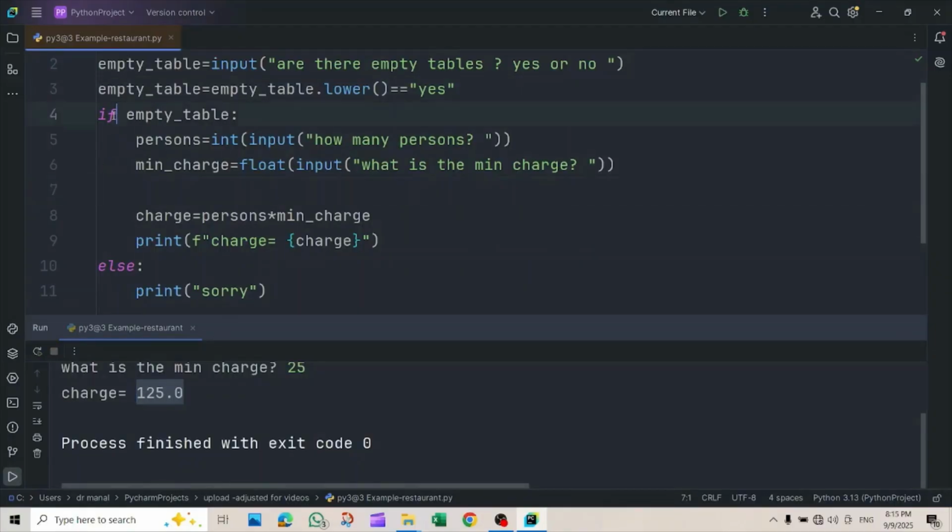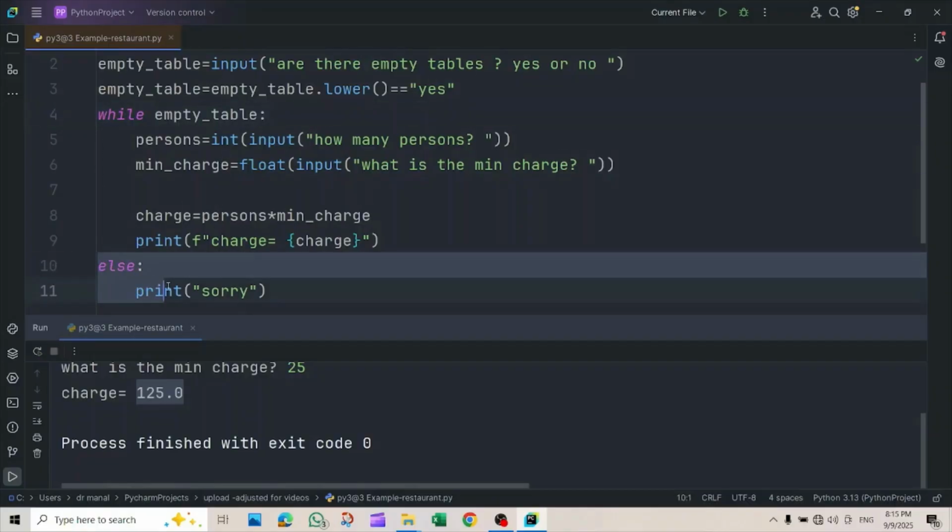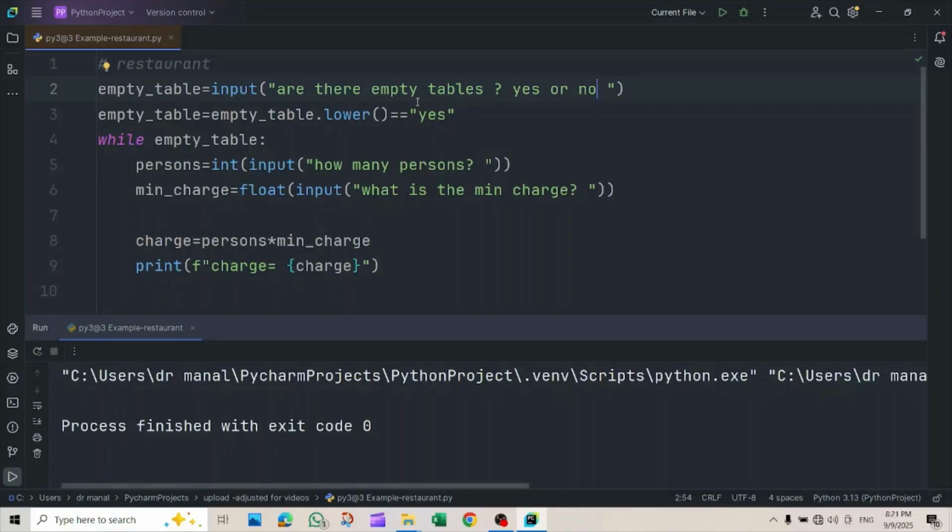So let's here simply have, instead of the if else, a while, which means as long as empty table equals true, while empty table, and of course we'll remove this else. What do we really expect now?